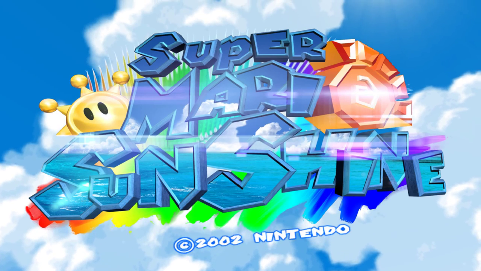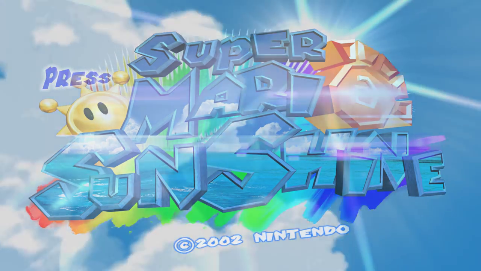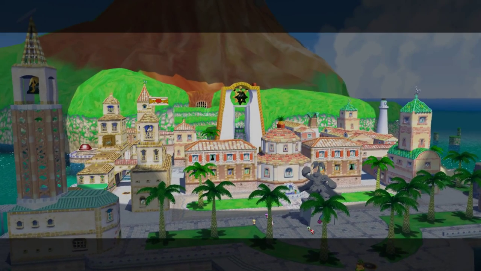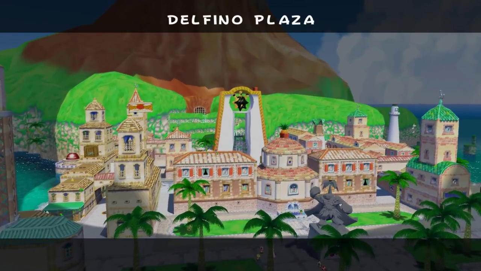Folks, welcome to another Let's Play Super Mario Sunshine for the GameCube on the Dolphin Emulator at 60 frames per second using an HD texture pack. It's a mouthful. Okay, we're on save B slot. We have 9 out of the 120 shine sprites so far. Back at Delfino Plaza.